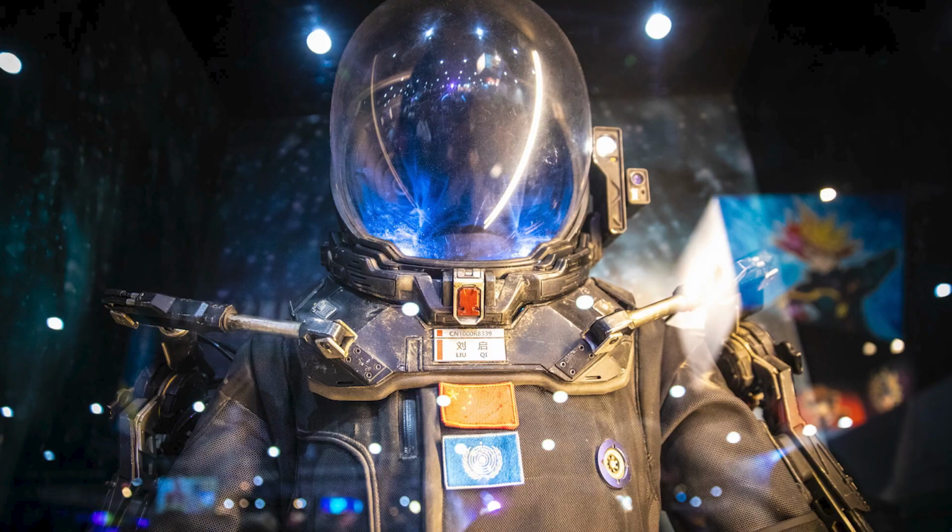Something that Weta built into the hard parts of the suits that they worked on were a few pieces of lighting. Three key pieces, I believe. One, there was some internal lighting around the collar. If you look at some of the screenshots from the film or some of the concept art, there's a blue light, like a ring of blue light, around the back of the collar of the suit.